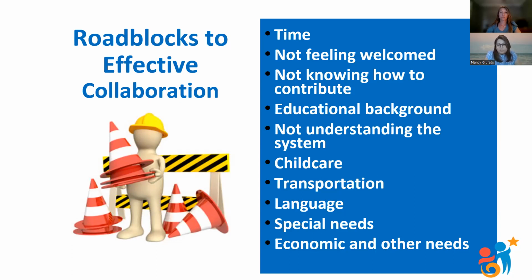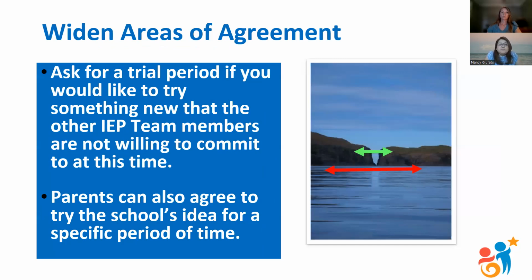Sometimes we don't have an educational background on what is going on. We don't understand the system, so we talk about trying to learn as much as we can before a meeting about how the system works. Or sometimes we need to bring our other children to the meeting since we might not have available childcare or transportation. For people who have English as a second language, language can be a barrier to understanding with the rest of your team. So these are all factors that we know are affecting our effective advocacy.